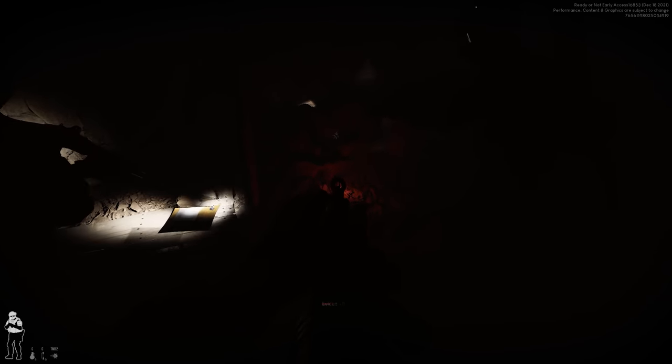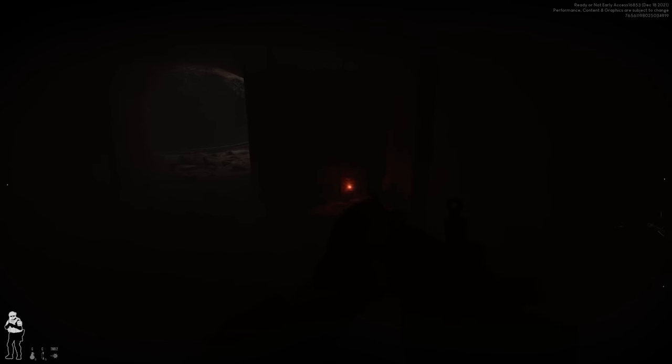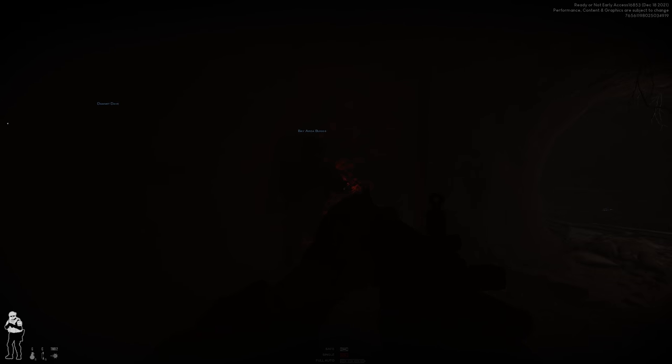Nice. Okay. And this is the dead end. That was it. There we go. We found the crystal meth. We didn't get all the civilians yet, though. We still have the right. Oh, we have a door right here as well. Where is it? Right next to you. No, we cleared the right. There was nothing there.